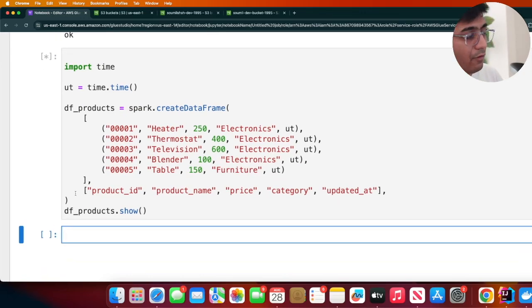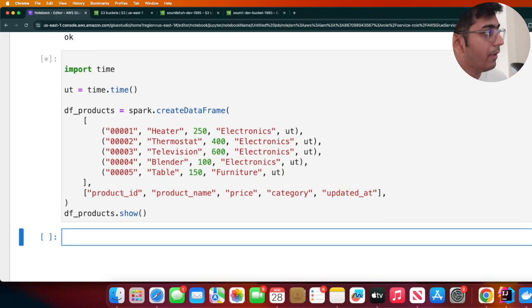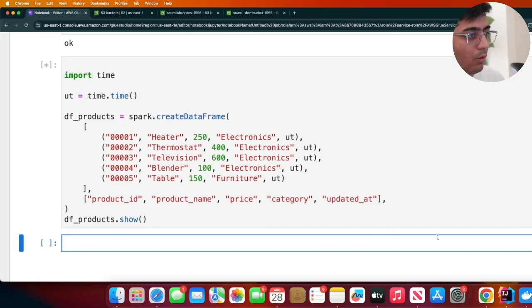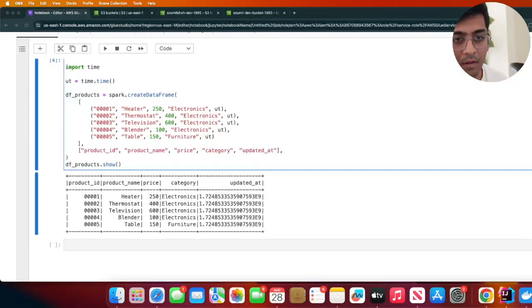Again, I have only 5 workers. I want to keep my cost minimum because I'm using my personal AWS account. But you can increase it to 10, 20, 30 based on your needs and the volume of data that you have. Okay, so let me pause. It could take a while. Let me pause and resume again once the data frame object is printed on the console.